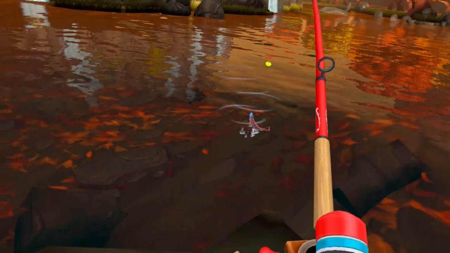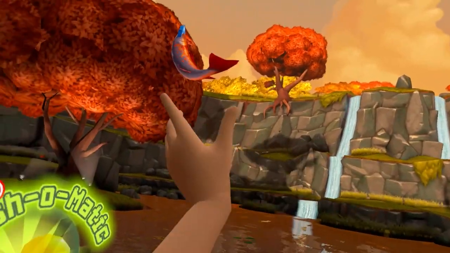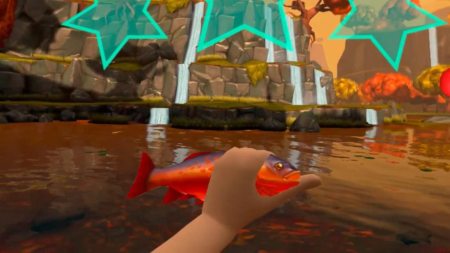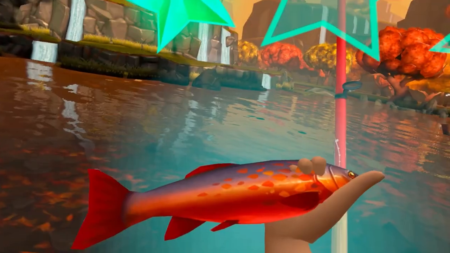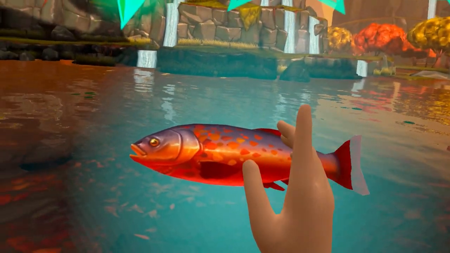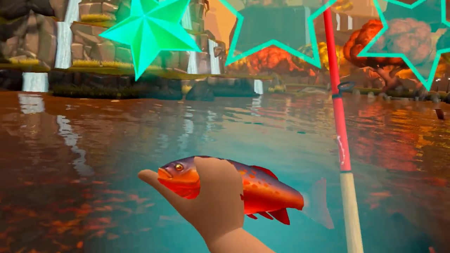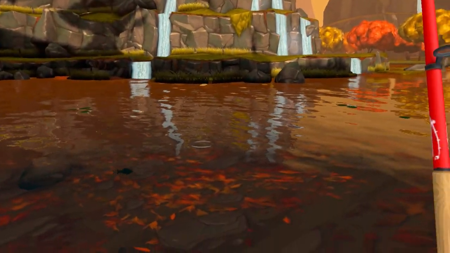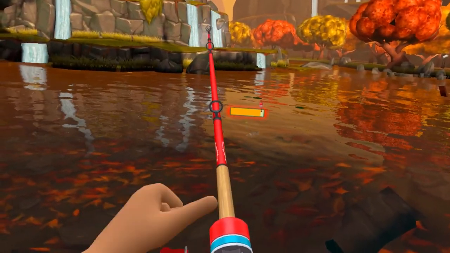All right, all right. Yes, that was a quick one. Wow, I just brought this guy right in here. What is this thing? Get here. They're so hard to get. Autumn char. Oh, because he kind of looks like he's been cooked, I guess. It's a really nice looking fish, though. Definitely one of my favorites. I like this one. Is it as good as the cowfish? Probably not.